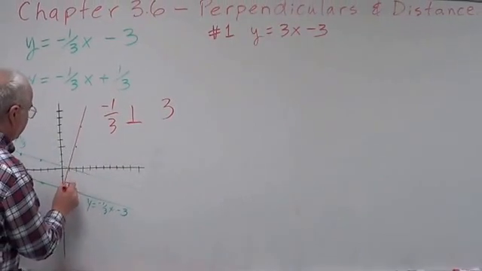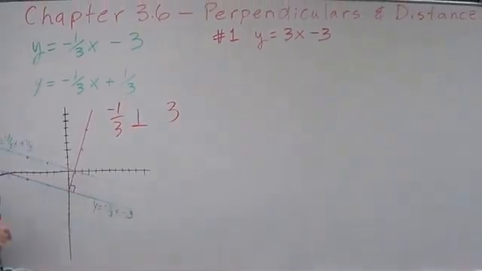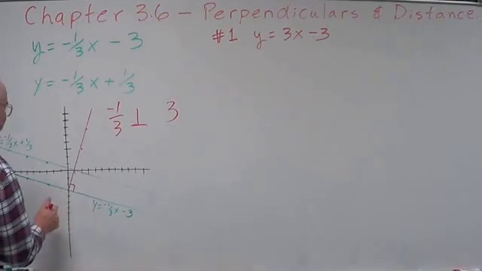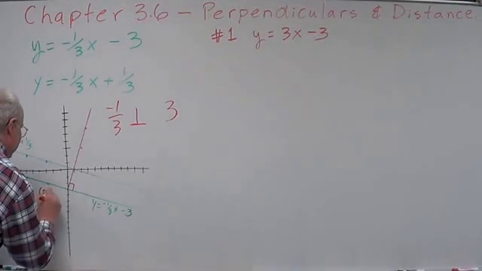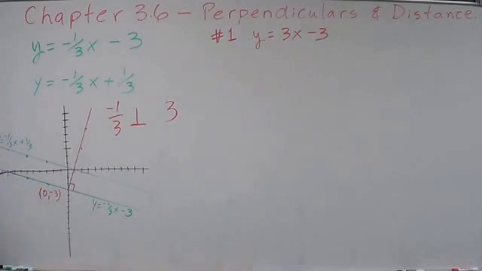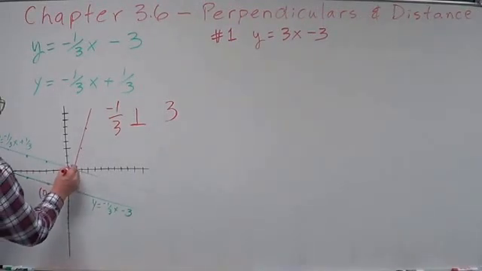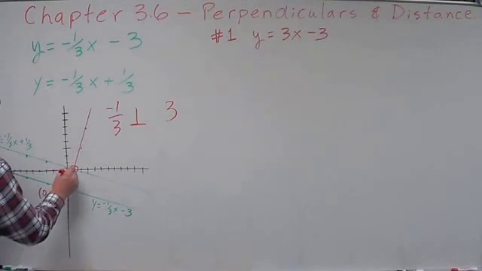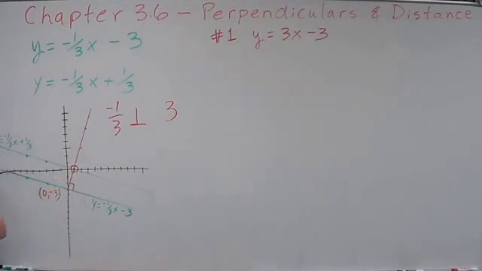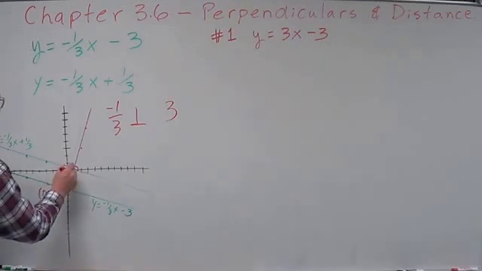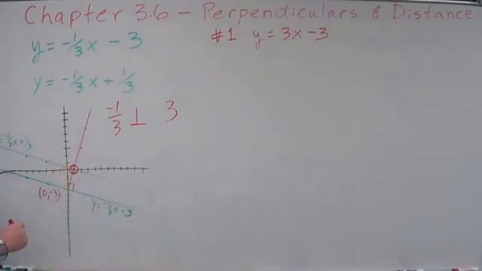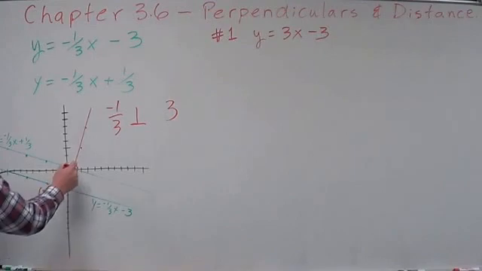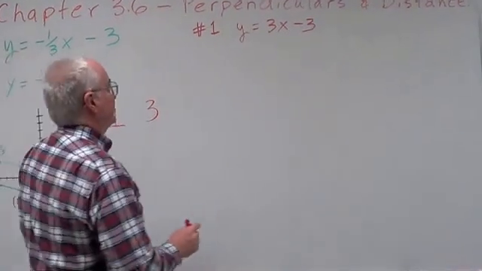How do we know it's perpendicular? Because we created it. We made it perpendicular, and it goes through this point. This point is 0, negative 3. Okay, we've got 1 point. Now, what we want to do is find where this collision is. Well, we're pretty sure we know where it is, but let's find that point and make sure we know what that point is. And once we know that point, then we'll be able to take care of this.